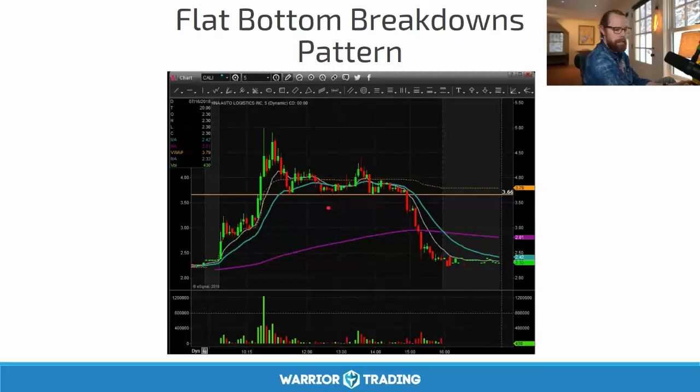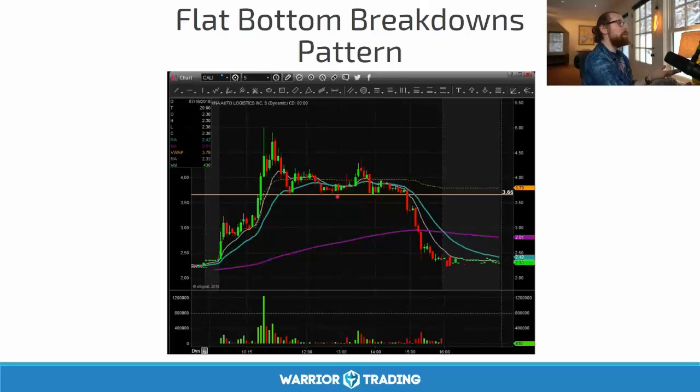Next one here. Okay, so this is a little different, where this is mostly a bullish chart, but it broke the VWAP, came back above it. Broke again, double bottom, triple bottom, came back above it. Came back again, came back to it, and then here finally it gave up. And so you can see, look at the resolution on that.